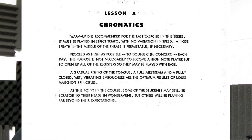We'll get straight into Maggio Lesson 10, Chromatics. In the lesson notes there is a little information on what lesson 10 is all about, like the rest of the lessons. It says: lesson 10, Chromatics. Warm-up D is recommended for the last exercise in this series. It must be played in strict tempo with no variation in speed. A nose breath in the middle of the phrase is permissible if necessary. Proceed as high as possible to double C, B-flat concert, each day.